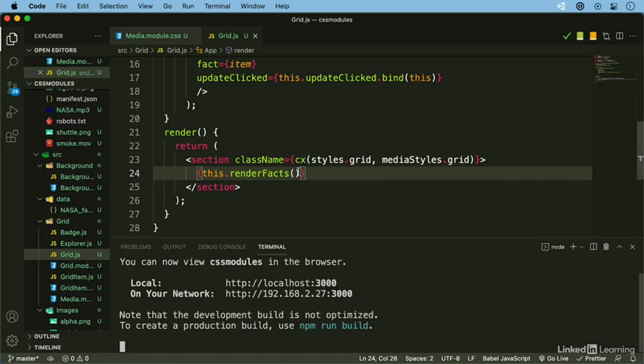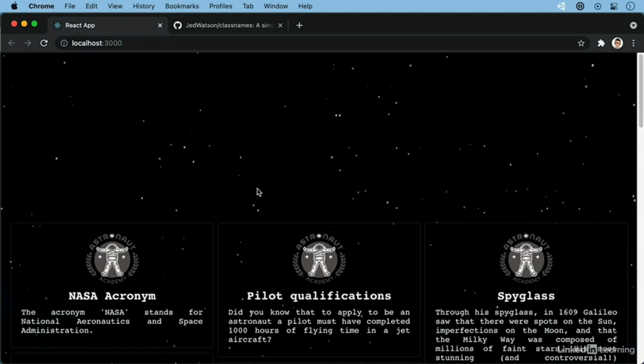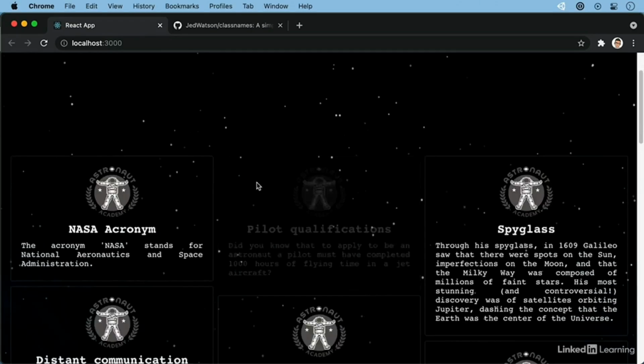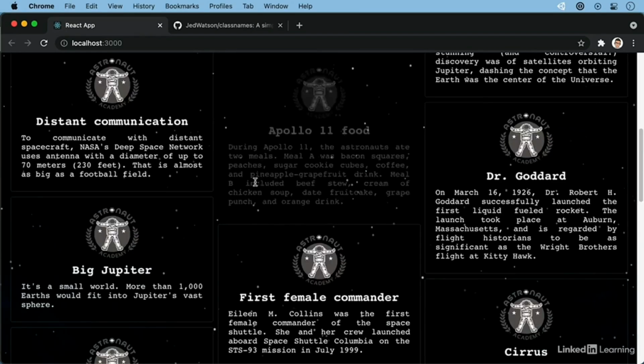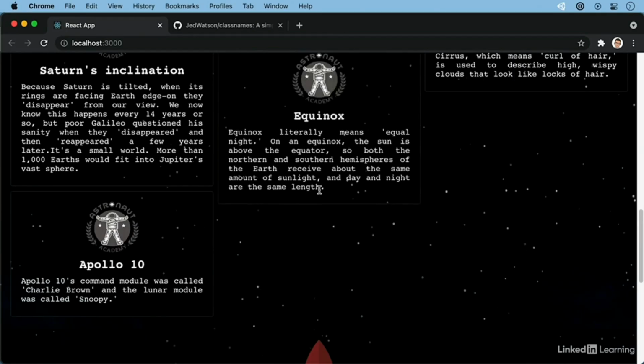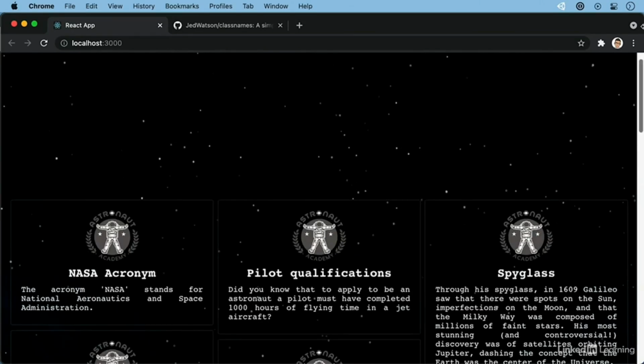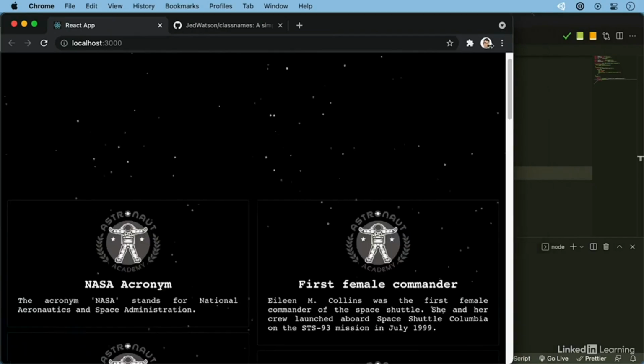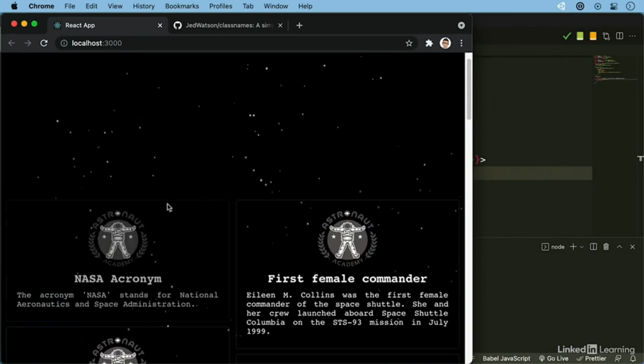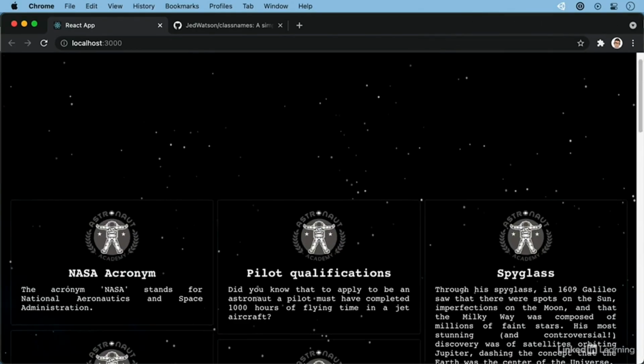If you take a look at the terminal, everything is fine. And then also inside of the browser, everything is fine. Right now we don't see the title, but the grid will change if we actually shrink this. So now we're at 2. So the media styles have been applied automatically. The title, we don't see it yet, so that's why we're not seeing anything here.